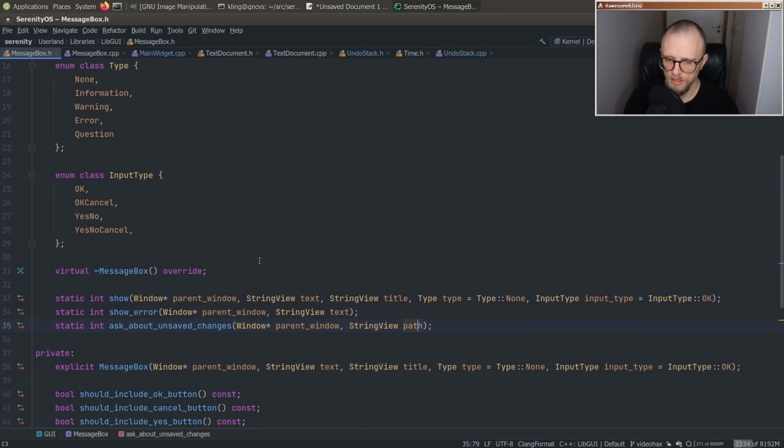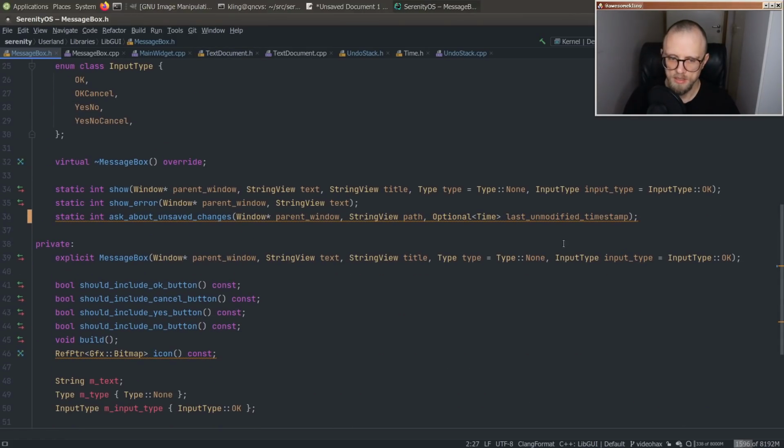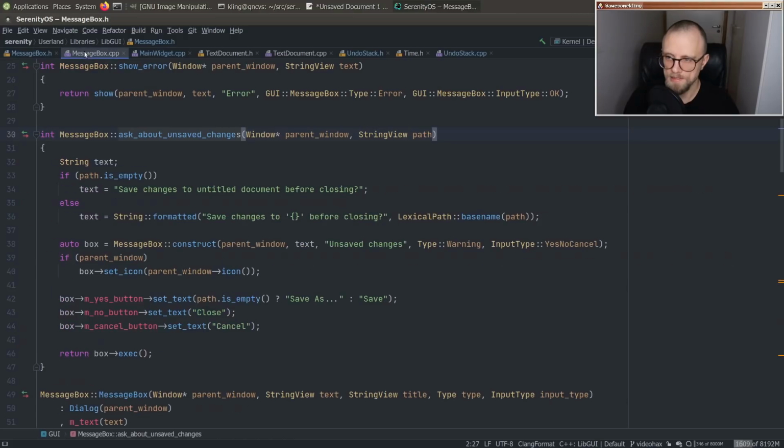Okay, little bit of API design thinking there, but not terribly much. So last unmodified timestamp. And then here, optional time, last unmodified timestamp.